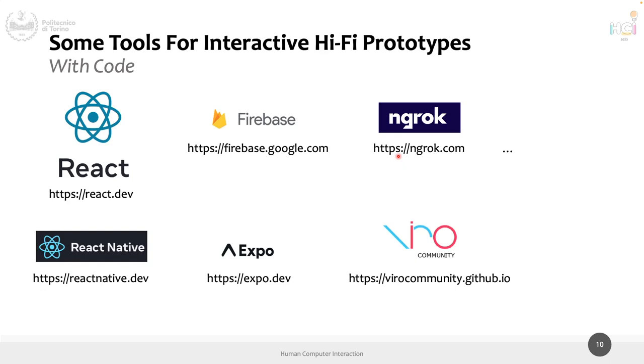So if you implement a web application on your computer but you want others to try it, or you need it to be under HTTPS because of any feature that needs specifically HTTPS, ngrok is a free service that you install on the same computer where you have the server running. It will publish everything that the server does in a public address on HTTPS, so that everybody in the world with that address can access your application that is still running on your computer, without needing to do the deploy, without needing to do anything. It's very useful for development and having people test your web application remotely, or even in the same room.